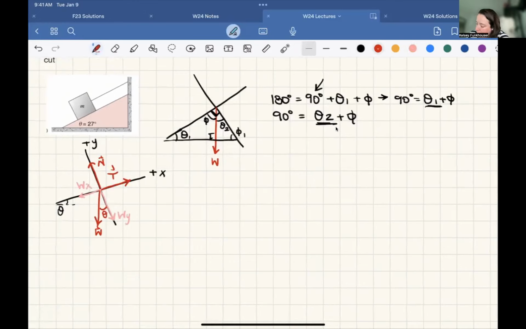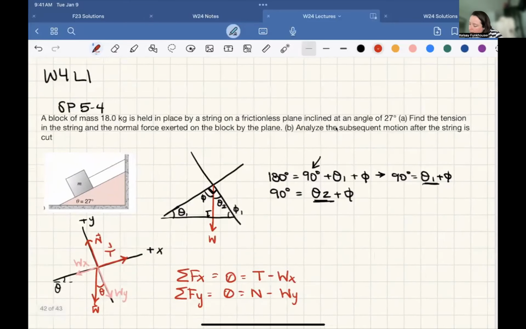Now we can do our sum of forces. Sum of forces in x, and at this moment, nothing's moving. So the net force is 0. Well, there's no acceleration. That's the actual important thing. And so reading from our free body diagram, tension is in positive x, the x component of the weight is in the negative x. So that's what we end up with there. And sum of forces in the y, also 0. And we have the normal force minus the y component of the weight. Yep.